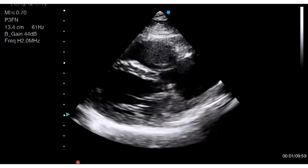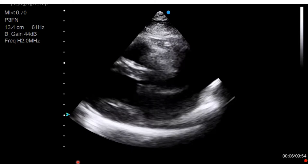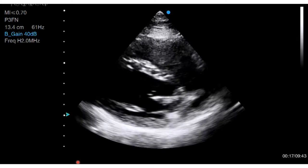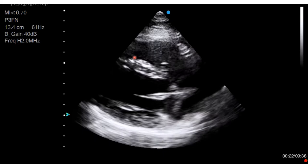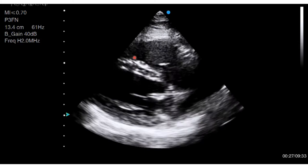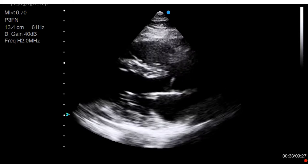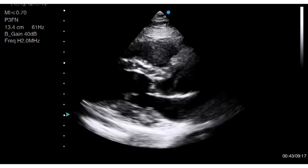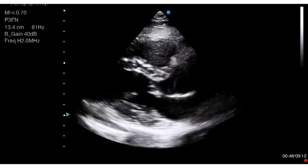This is the human heart, and you should be able to recognise all of the same features you've seen already. I'm scanning a little unconventionally here — I've twisted my probe to approximate the type of view you'll get in a dog or a cat. You won't see the right atrium as obviously here as if this were a dog, but you can see the right ventricle and hopefully appreciate that it is normal in size in relation to the left. You can see the interventricular septum and how the walls of the left ventricle all squeeze together nicely in systole. Now I'm going to twist my probe very slightly — a tiny, tiny movement, even more so on a small dog or a cat. Can you see how another valve now pops into view? This valve is the aortic valve. You can also obtain this from the left side of the animal and get a little bit more of the aorta itself in view.